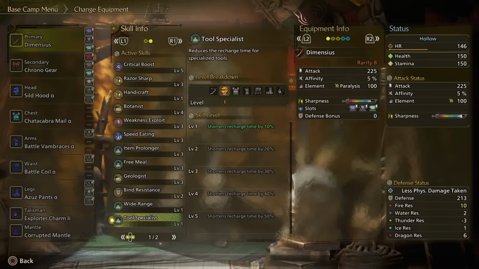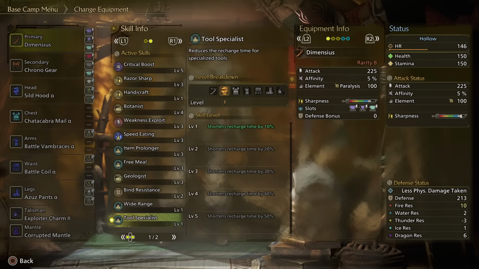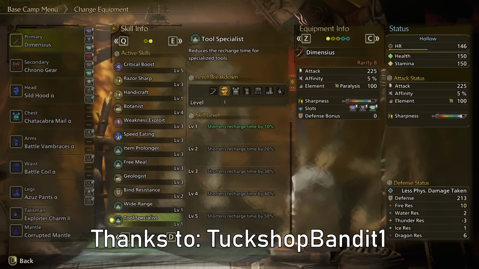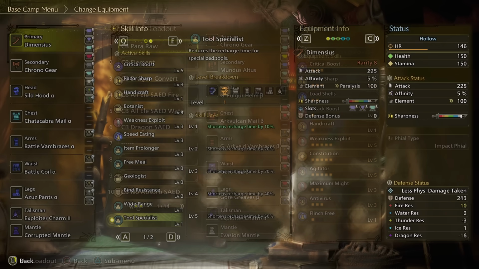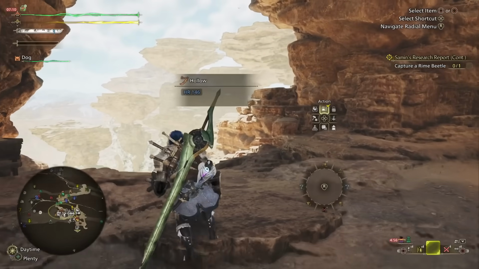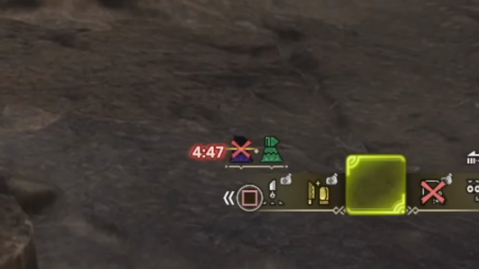Now you may have also noticed that we did have 1 decoration for Tool Specialist, which helps cut into the cooldown of your mantles, which can be really annoying. So if you do have a chance, the simple idea of running a mantle restore set could be something to think about. This was commented by Tuckshot Bandit, where basically if you have any downtime between hunts and you're going to leave the game for a second, it might be worth it to just make a set that has 5 levels. That way you cut the cooldown of the mantle down by half. So as we can see, just by putting the set on, I've gone from a 10-minute cooldown on my Corrupted Mantle to a 5-minute cooldown.